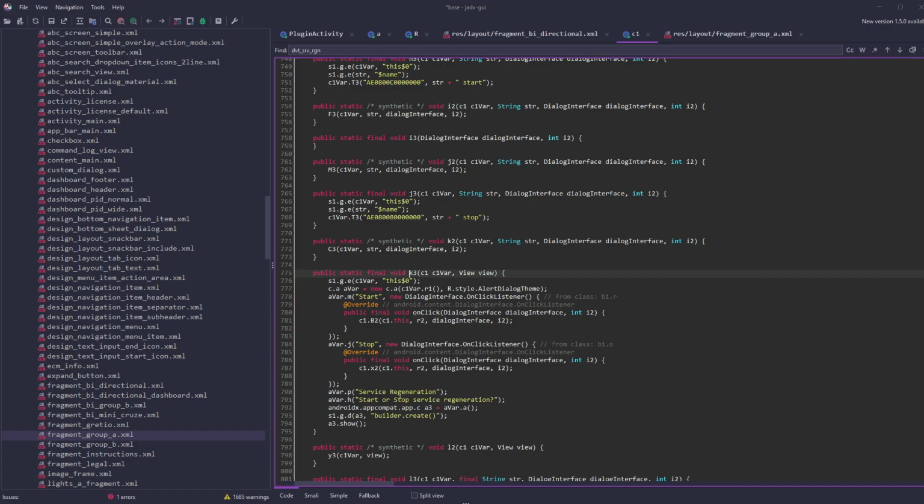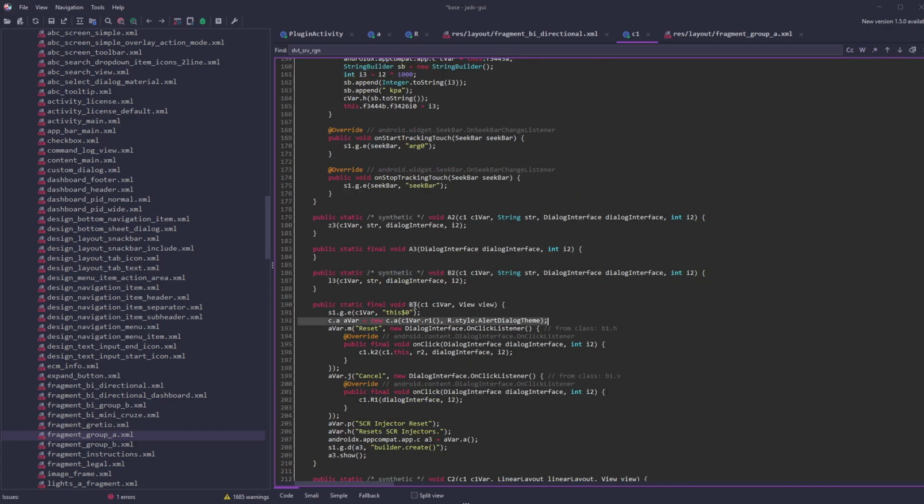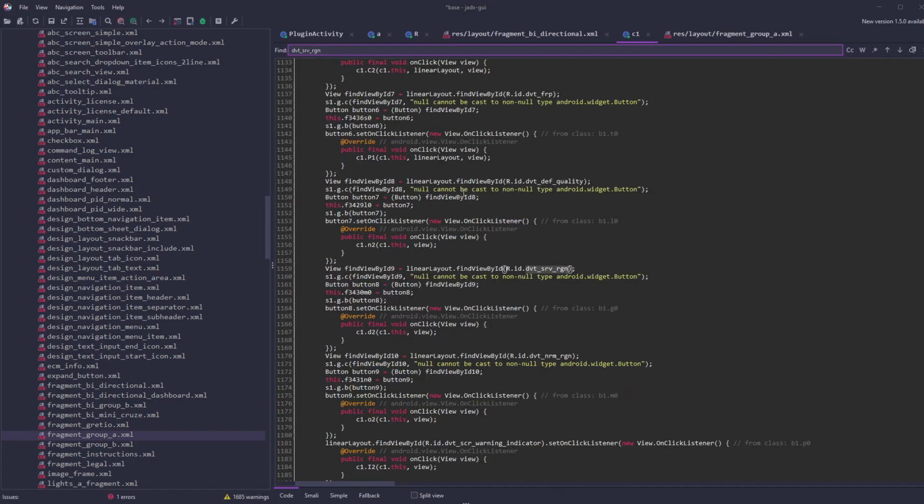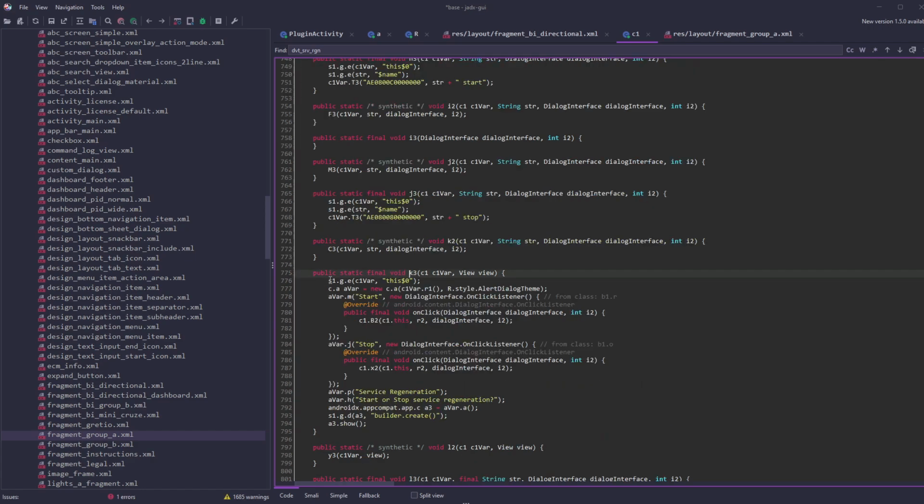So we probably could just look at dialogue, but we wanted to see XML views. So what does this do? Well, there's something happening when you push start, so we probably want to go to that. Oops, sorry, I think I just lost my track here. Hang on. It's very easy to accidentally click the wrong thing in JADX.